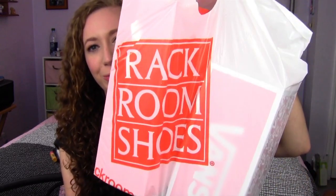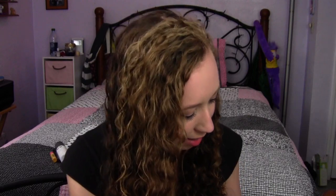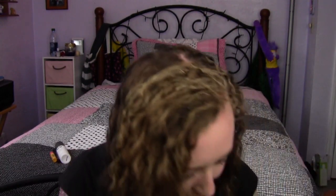So the next store that I went to was Rack Room Shoes. And little disclaimer, I did have some help from my mom buying these. She wanted to kind of get me some things for back to school and help me out, which was so sweet of her. But the first shoes that I got were actually some Nikes, and they're not in the box anymore because I've already worn them. But I got, I think these are like cross trainers or something like that. And this is what they look like.